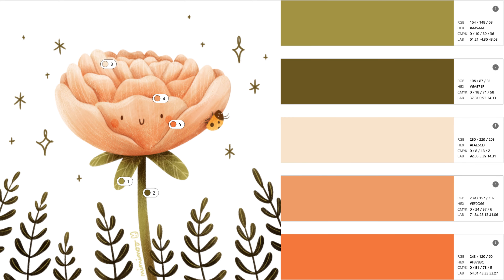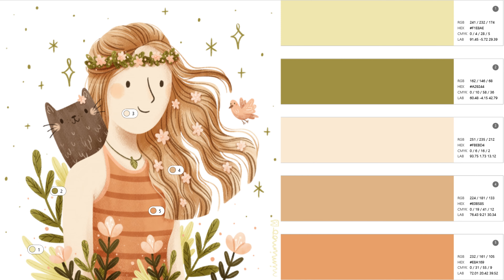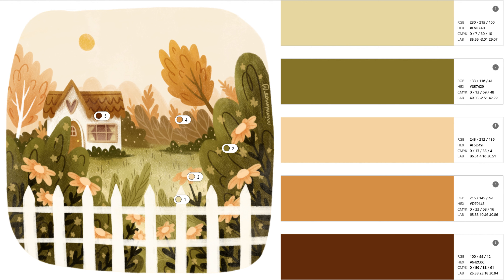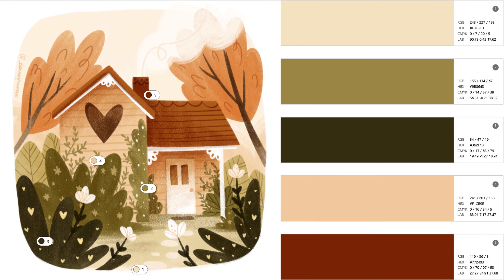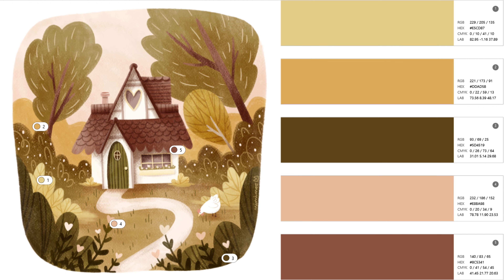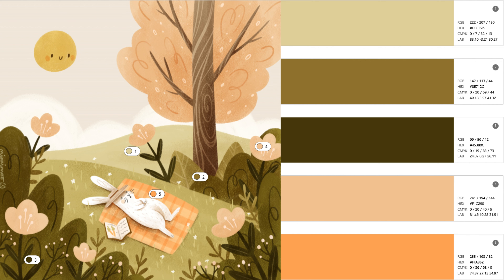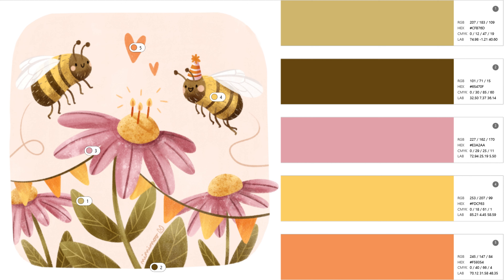I used to use the same small set of colors for a lot of my art even though I was still figuring out what my art style was, and I would only slowly change that color palette over time. It meant that even if all of my drawings were different, they felt like they belonged together. It's a bit of a shortcut to looking like your art has a strong style at a glance, but it gives you room to try new things in other areas. Keeping the same color palette is particularly effective, but you could also keep other elements the same for a similar shortcut.